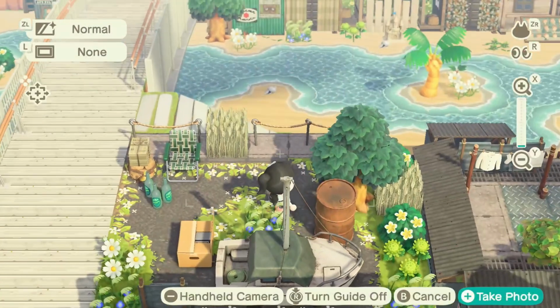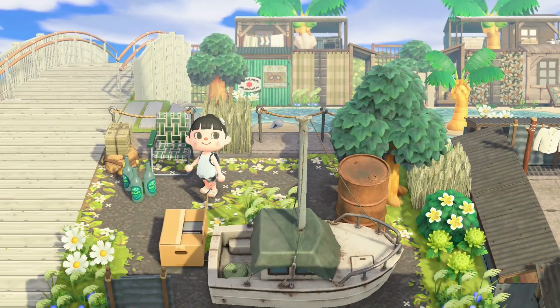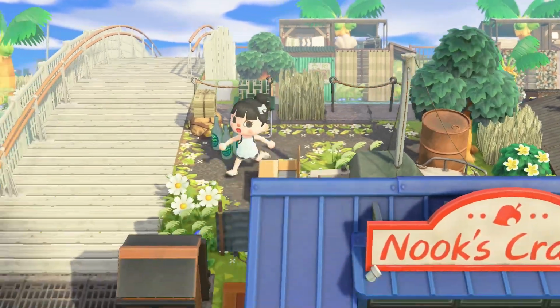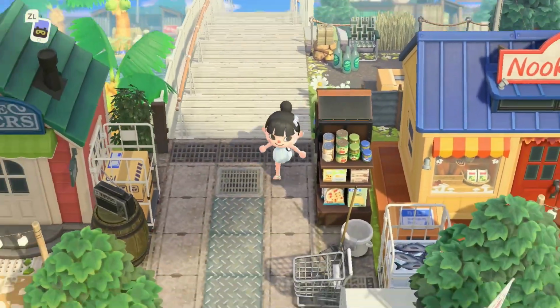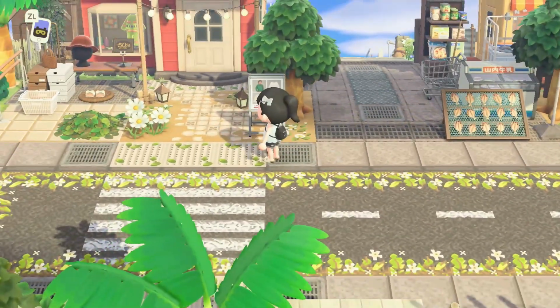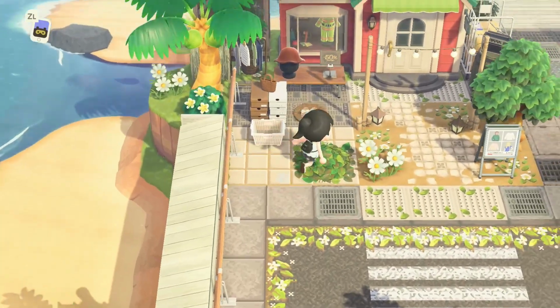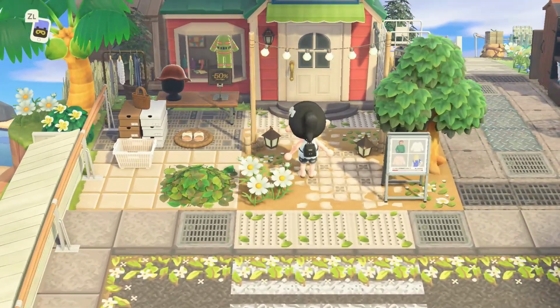I love this little abandoned boat over here with the cardboard box. Just these little abandoned overgrown areas. She has done so incredibly well on this island. And then we also have our Nook's Cranny and Ables. We're actually near the edge of her map. I also really loved how the broken tile looks in front of Ables. I feel like this is such great inspo for many themes.